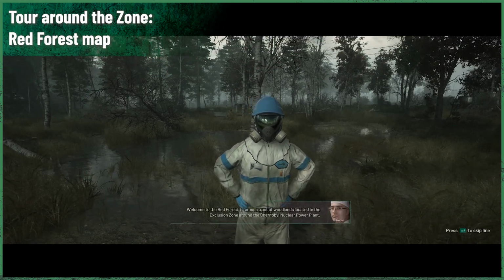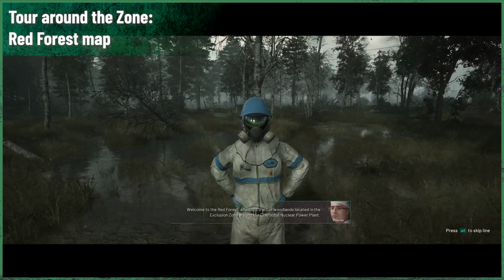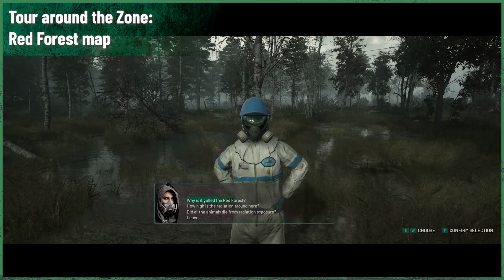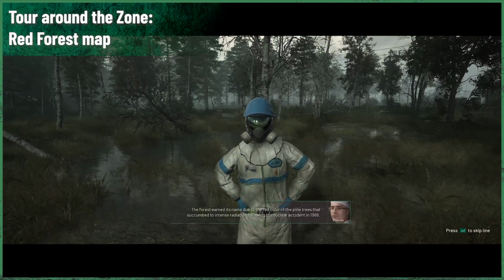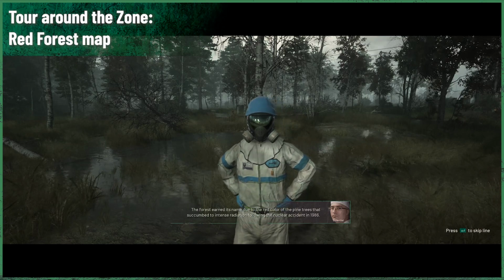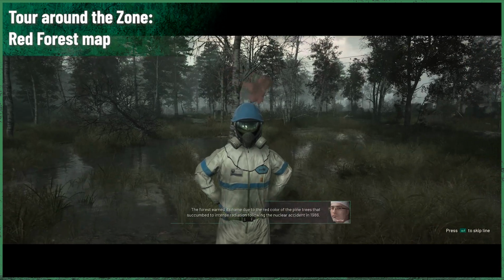Welcome to the Red Forest, a famous tract of woodlands located in the exclusion zone around the Chernobyl nuclear power plant. So why is it called the Red Forest? And I know the answer, but let's hear them. The forest earned its name due to the red color of the pine trees that succumbed to intense radiation following the nuclear accident in 1986. Well, let's listen to it again.